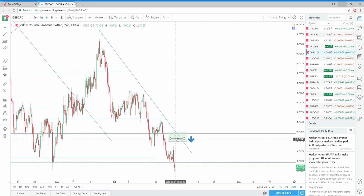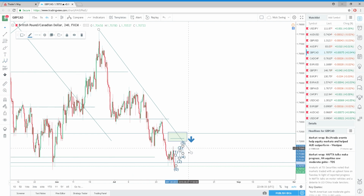I probably wouldn't take it unless it came all the way up to here and tapped that trend line. If price can come in here and tap this trend line, this has to happen very quickly. It can't do this, because that means it'll probably sustain and break out. However, if price just shoots up to there, touches the 61.8 and that trend line, and that happens quickly, typically you see a quick decline in price. We could probably go for a safe short position, sell position down here to this previous low.